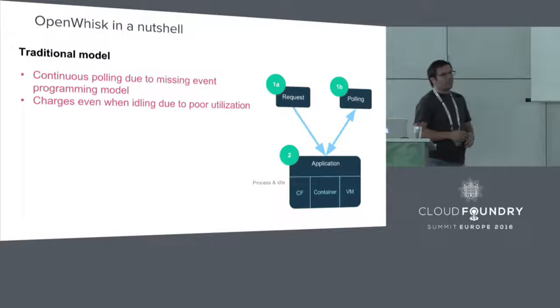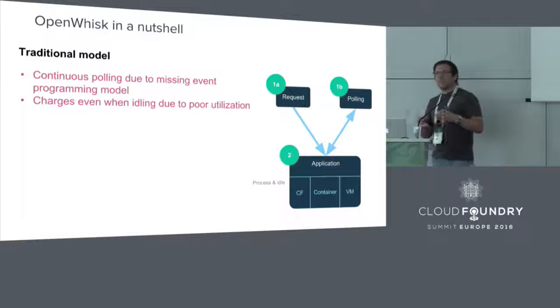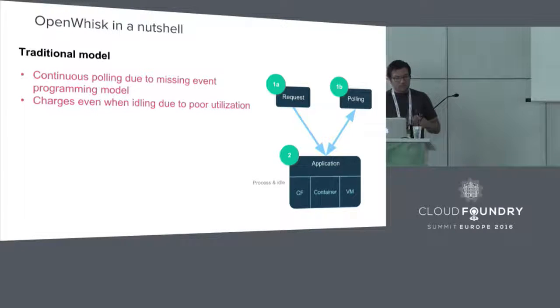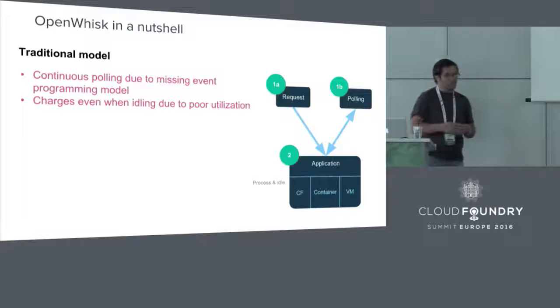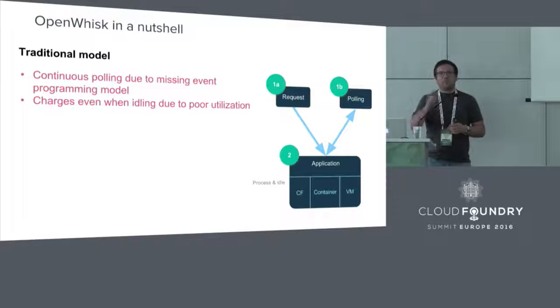So the question that remains, of course, is how can this be better than a traditional model? I would like to explain that along a simple example. Assume you want to execute logic just because something has changed in a database service like Cloudant. How would you have done that in the past? You would probably write a little application that contains code that connects to your database and checks if there was a change. This little application would then run on a VM or as part of a container. Maybe you have implemented it as a Cloud Foundry application, something like that.